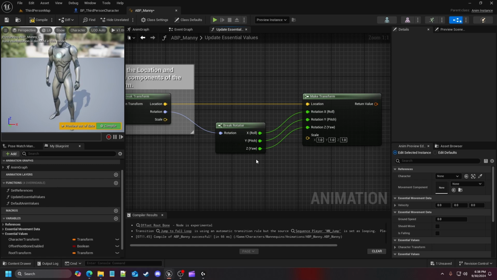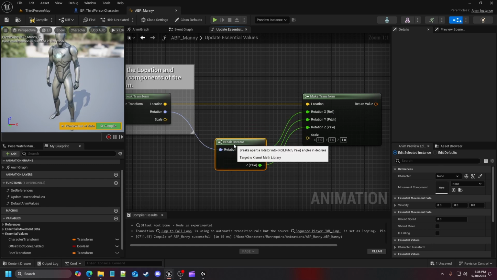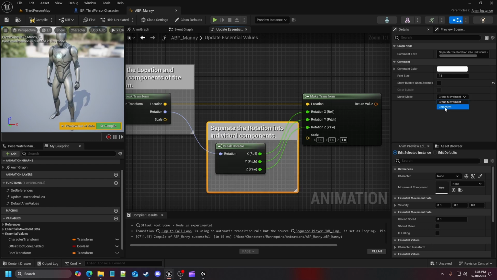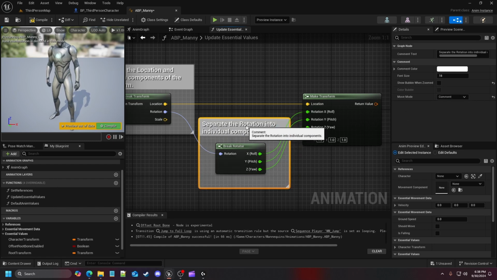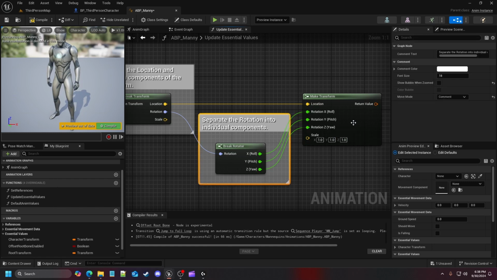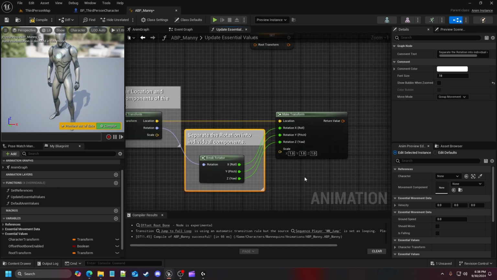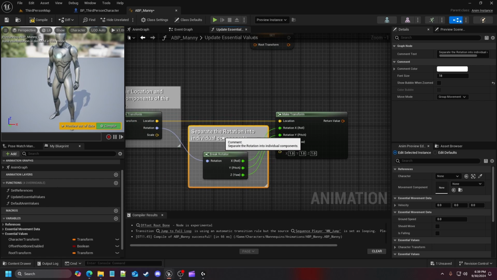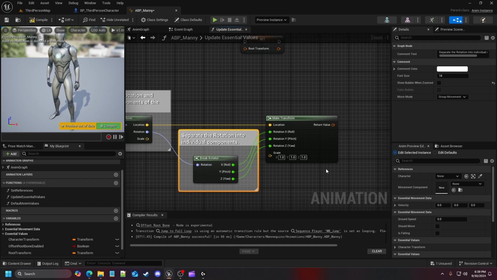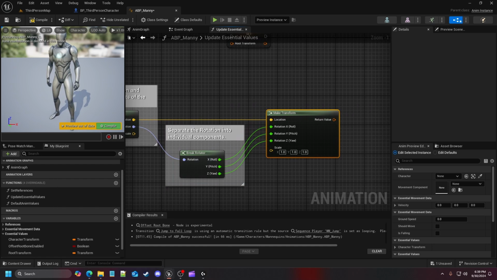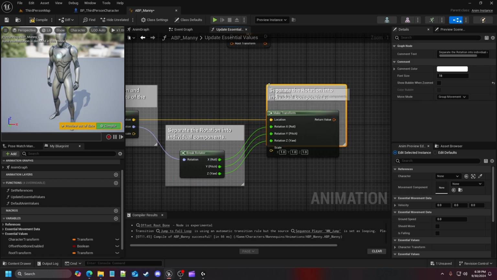That's what I believe is going on, and that's why we do a break rotator, just like in the game animation sample. However, if somebody has more experience in handling this, I would definitely love to hear your comment to better understand why they are separating it using a break rotator.